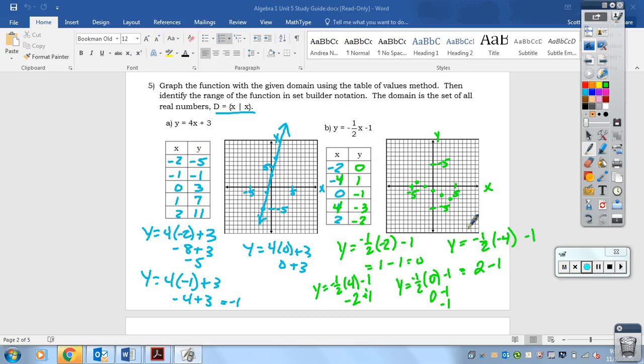So if you look, it's a perfect line. You don't have to go all over the place based on what you got there. This is my nice straight line, just like that. So draw your line based on the dots in order going from left to right. That's what I did here. Left to right. That's my line.